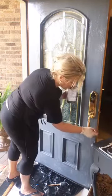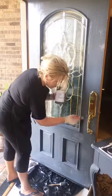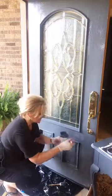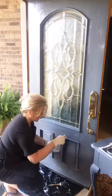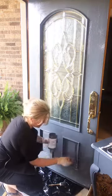I can't get over how many people are saying they need to paint their front door. They're ready to do it. Well, great. I hope this is giving you the confidence to go paint your door, because you can see, like I said, it's the hottest day of the year, and we're standing here painting this door, so I'm going to have this little baby knocked out. I'm going to get coat 2 on here. It's drying so quickly because of the heat, so that's a good thing tonight.